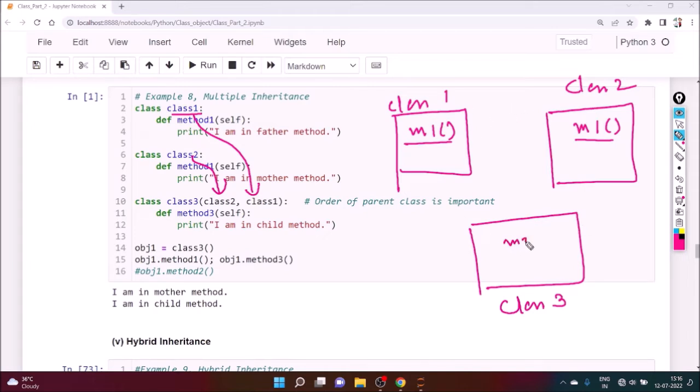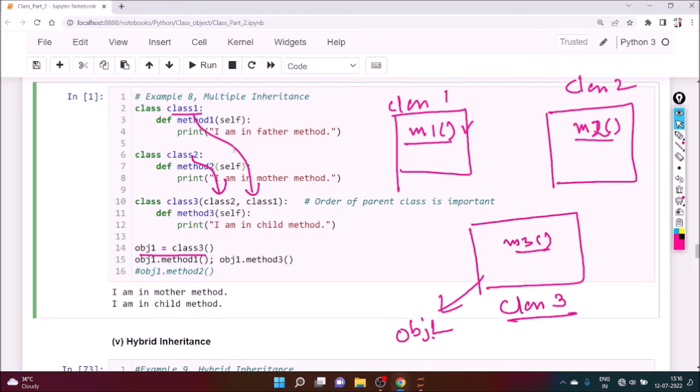Here method 3 is there. We create one object obj1 of class 3. So obj1.method1, obj1.method3 means obj1 can access method 1 as well as method 3. Now if it is method 2, then there is no problem, easily we can access it.